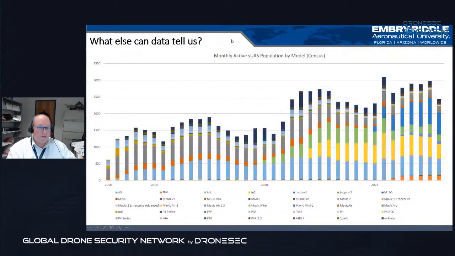So I think that's kind of interesting as well. And perhaps one of my most favorite is, as you better understand what is going on with the data, you can get some very interesting information out there about what's happening in the industry. And this is a great example of the monthly active population of UAS out there at this particular sampling location.